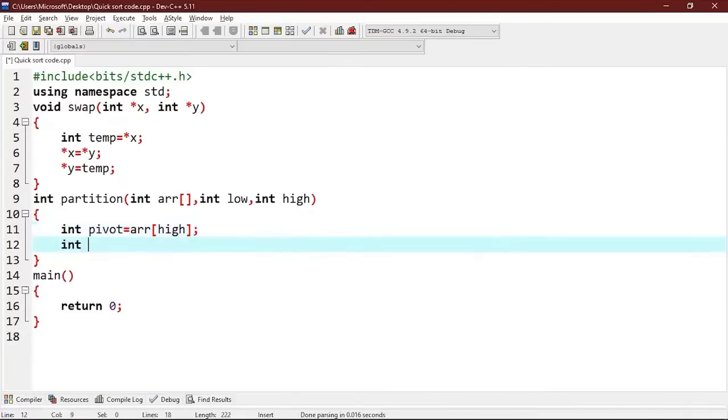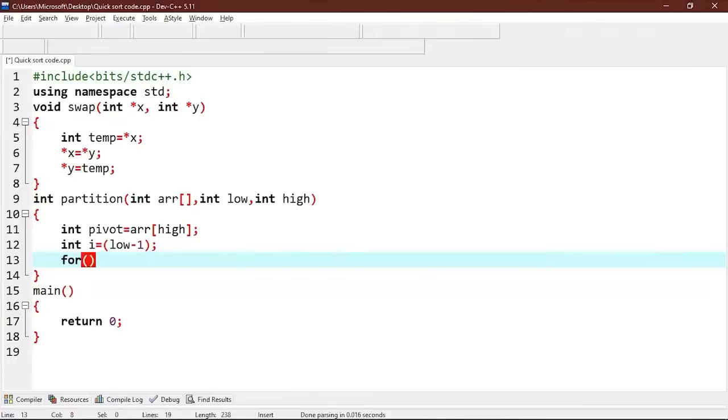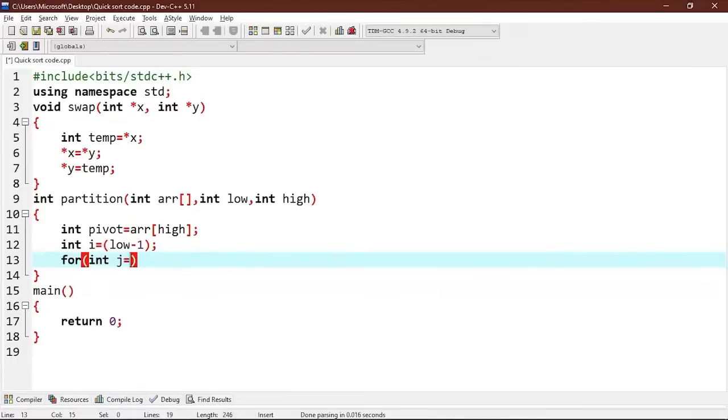Now int i is equal to low minus 1. So for int j is equal to low, j less than or equal to high minus 1, j plus plus.